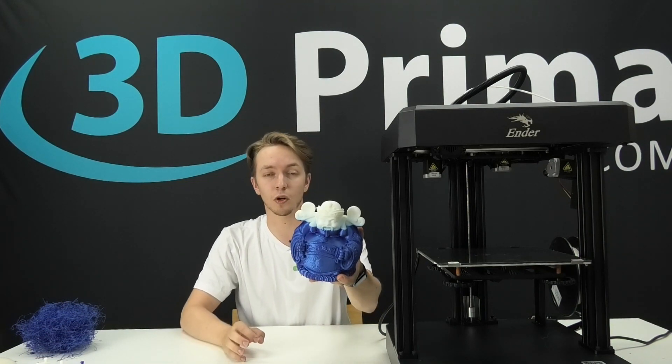I also want to talk about build quality. The materials used are really high quality and the whole printer is designed really well, so everything is stable and sturdy. I like that they use slightly larger stepper motors that provide the much-needed torque and power to the X and Y axes and extruder as well. The extruder itself is a double geared extruder. There is also a filament sensor, which I had an opportunity to test by mistake and it worked really well.